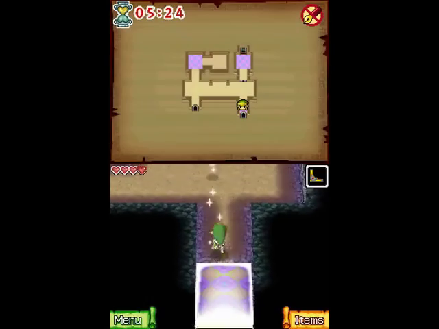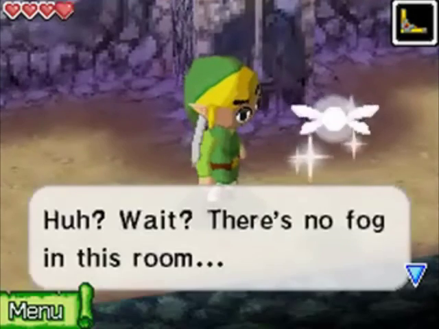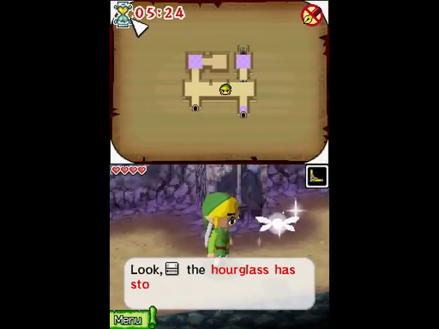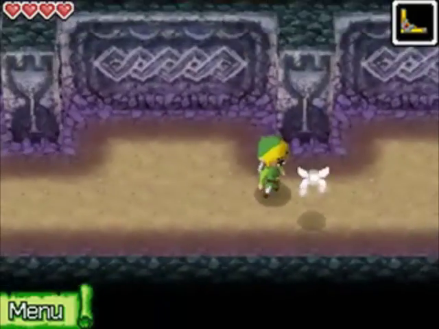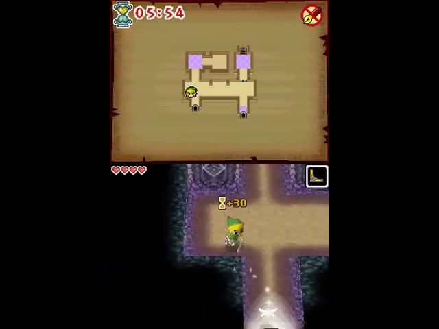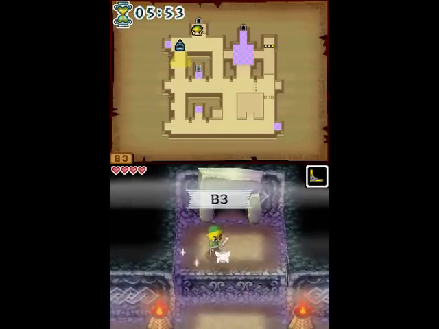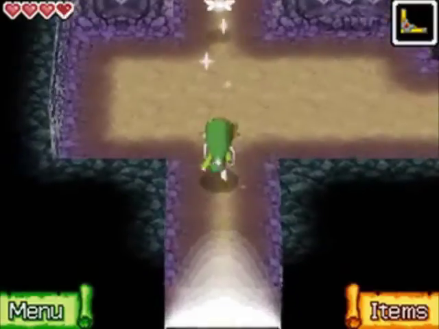So we can head up here. And here, it seems that the time isn't stopping. There's no fog. There's no curse in this room, so it seems to be a bit of a safe area. So we can relax. No more danger to be had. You get an extra 30 seconds on the clock if you really care. You can head out this way, which will just lead you to this area over here above where we got the third Force Gem there. So keep that in mind.